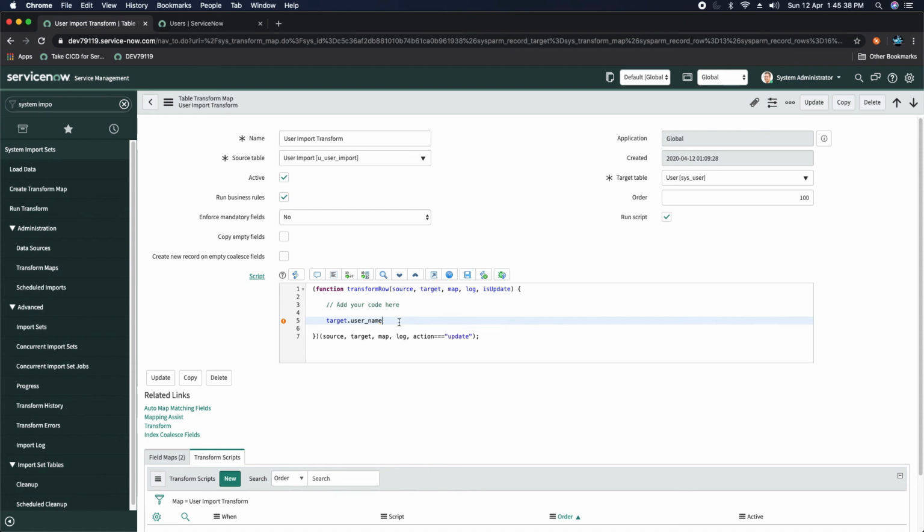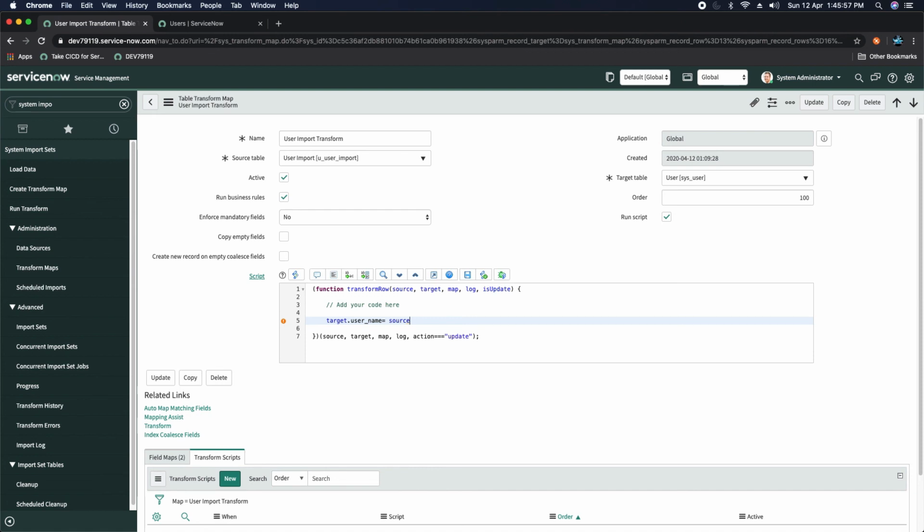So in that case, what I can do, you can just write target dot username equal to, and then you can put source. Now you want to develop that particular user ID, but the logic you want to put is first name plus last name.